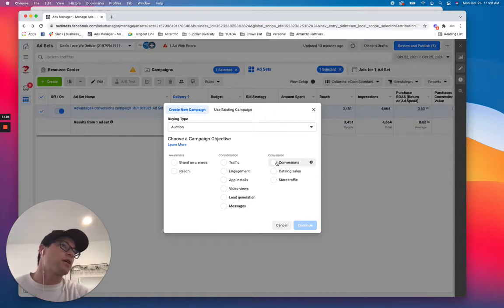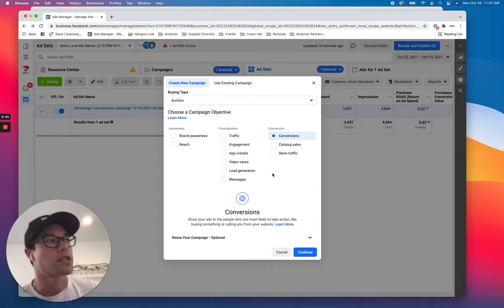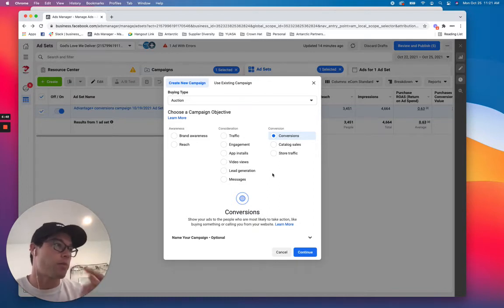Facebook has a new setup for ad campaigns called Advantage Plus conversion campaigns. And what this is, Facebook sets up all your default settings for your ads, so you don't have to get into thinking about how to best set it up.